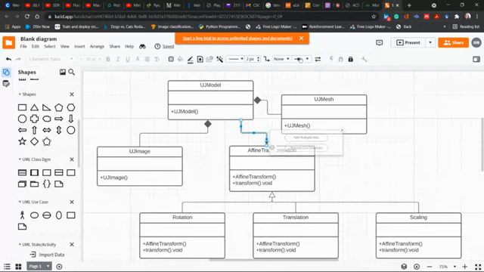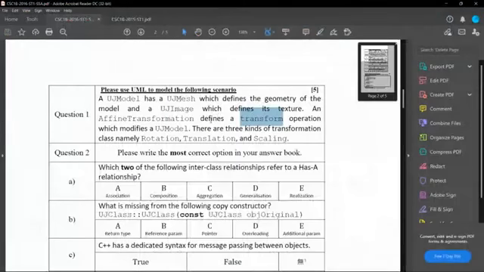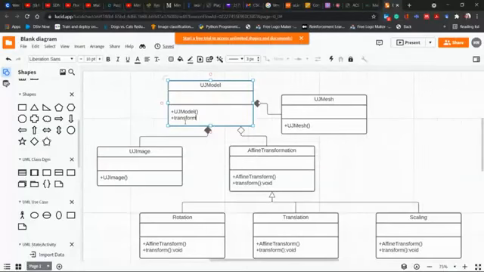I think this should be delegation. I think these are basically the main operations that we have.